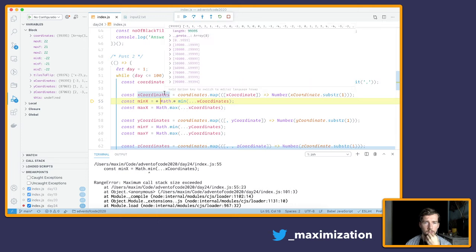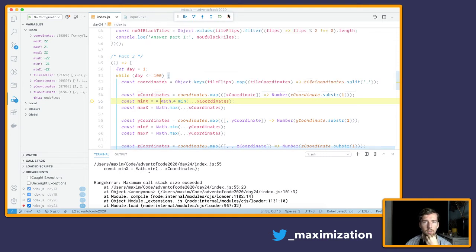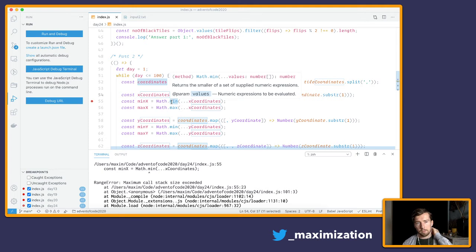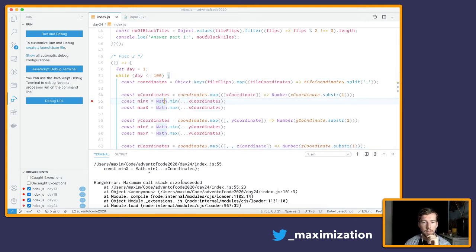And our x coordinates are, oh, it's a ton of them. Okay, because they're not unique. We have a lot of tiles. Something that I will optimize as well is I'm gonna make this a unique set, because we have a lot of tiles. We're gonna end up with repeating coordinates, and passing this into Math.min or Math.max is making our call stack size exceed whatever limits there are, because we're passing like 100,000 elements, and that's too much for our program. So I'm gonna make this a unique set of coordinates, because we only care about the unique values anyway.